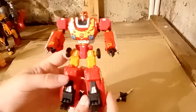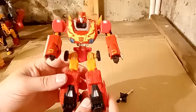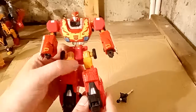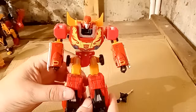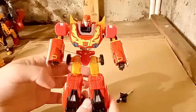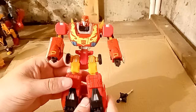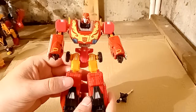Yeah, the hips are a bit weird. They've got the big wheels sticking off them, but it doesn't look terrible. Head isn't the best detail, but he looks okay. Waist is very small, but it's not too bad. The back wing piece could possibly be bigger, but it works, I guess. I suppose it's in scale. And he looks fine if you're looking at him straight on and never look at him in any other way.